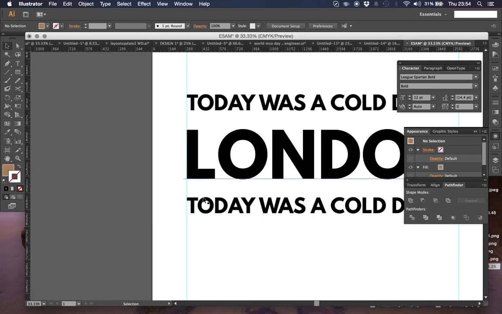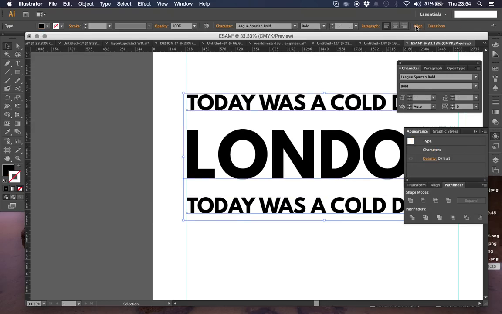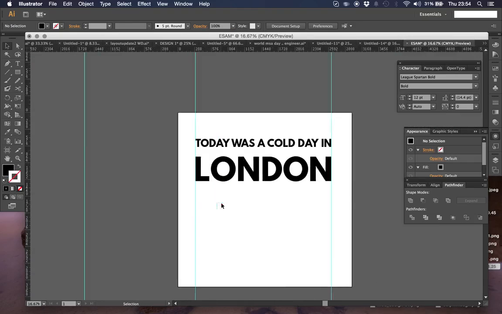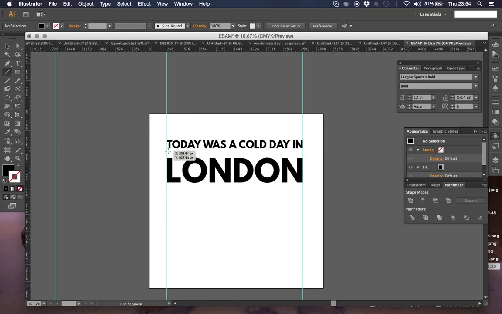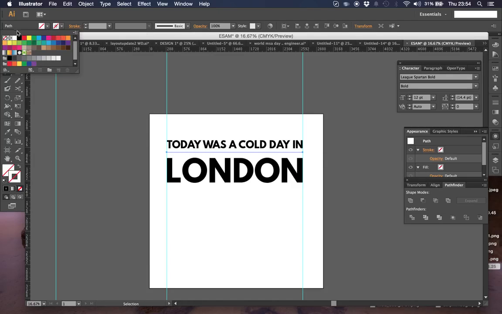See? And we can even do that in that line, but sometimes we might have some type of icon or design and we want to distribute it manually. This is the way. Let's delete that for now. I want to add in a line here, and I want to make the stroke black.